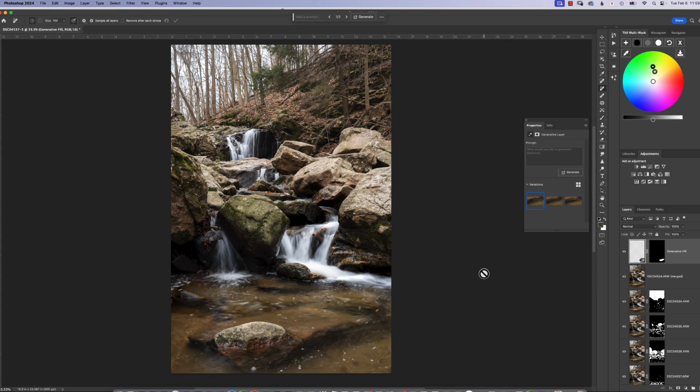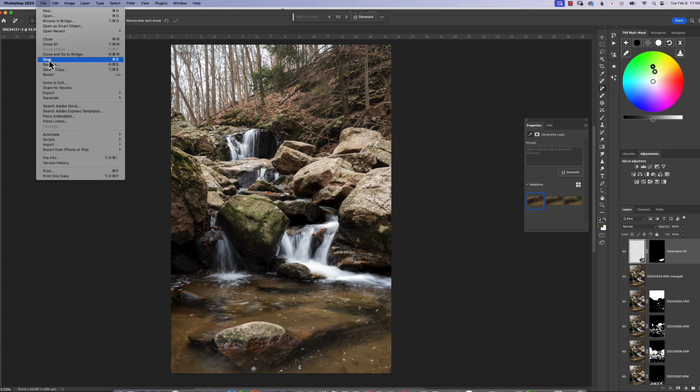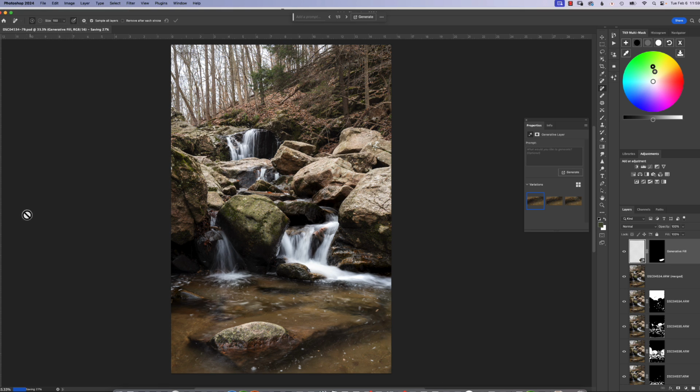we now want to go back into Lightroom and finish this photograph and process it completely. So I'd hit File and Save. It is then going to save this file. It's going to be kind of a large one, so it might take a little bit because there's a lot of layers in here. And once it is saved, it'll end up back in Lightroom.